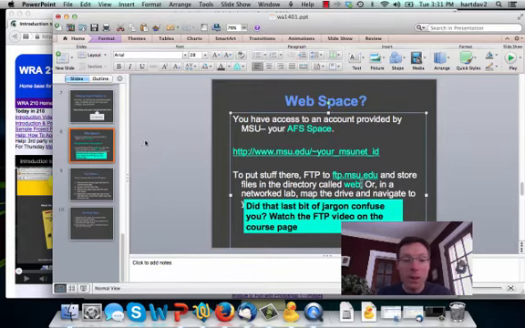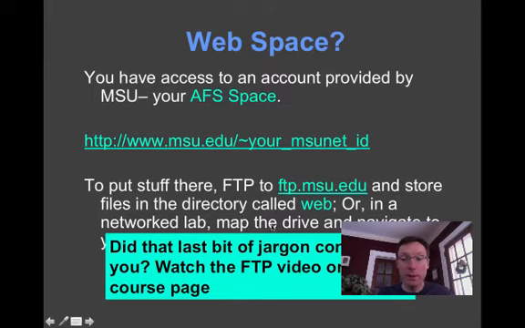All right. So we'll come back to that in just a second when you see that web directory on your screen. But this is where you're going to store all the files. That's easy to remember. Anything you want people to see on the web, you store in the web folder in your AFS space. If you're in a network lab, we also have some other options.